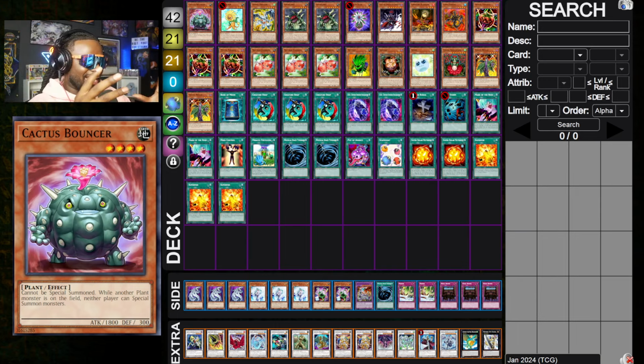Overall, though, I think that this deck is really, really fun to play, and I think it'll do decently well against Ice Barriers. I mean, it's Ice Barriers, my guy. This should be a few turns for us to set up.